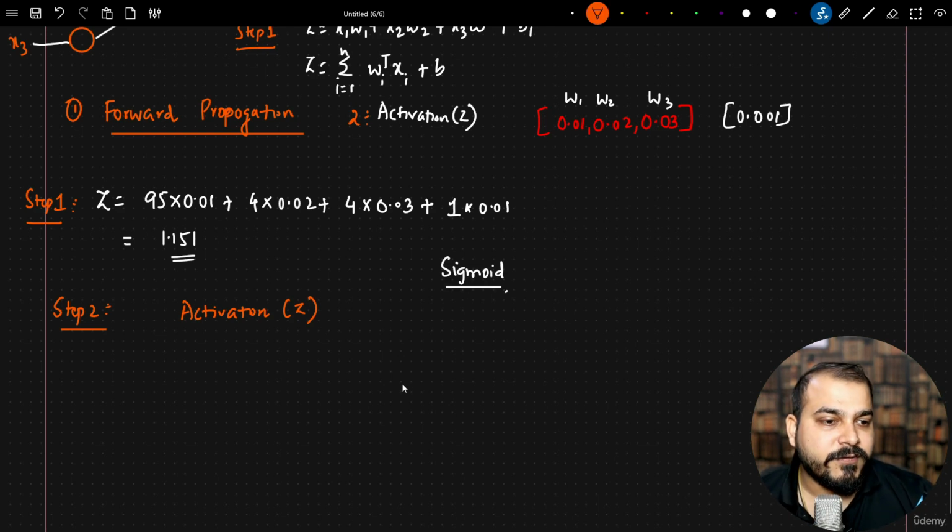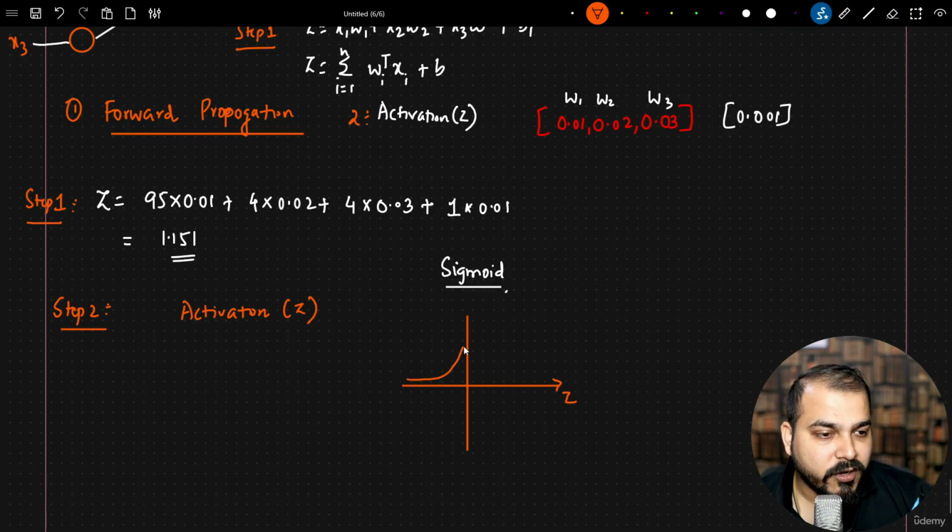Now the main aim of sigmoid is that the sigmoid curve is created like this. Whatever z value we give, it is going to convert this z value into between 0 and 1. I'll talk about why we specifically use this. Let's say this is 0.5.